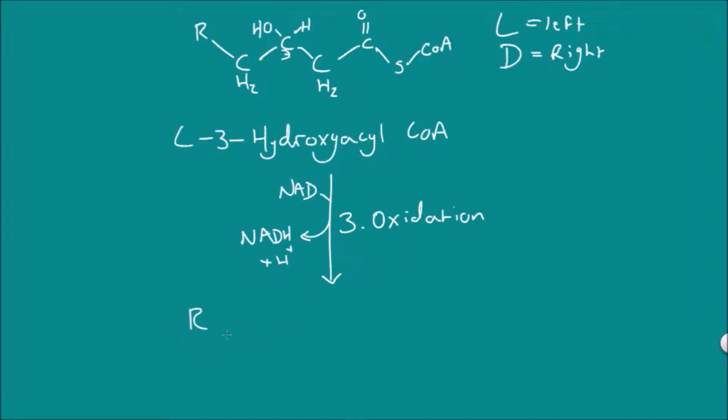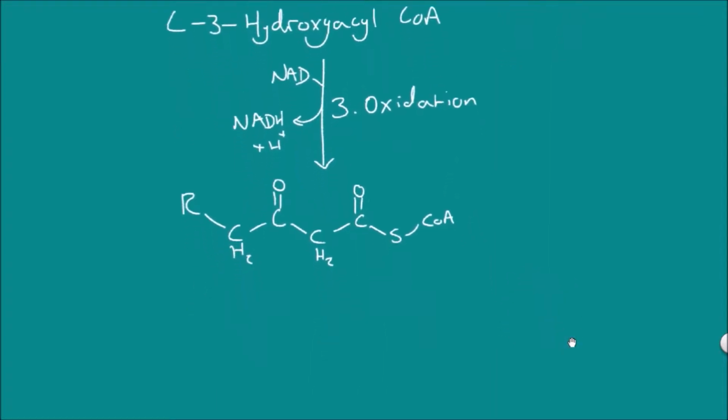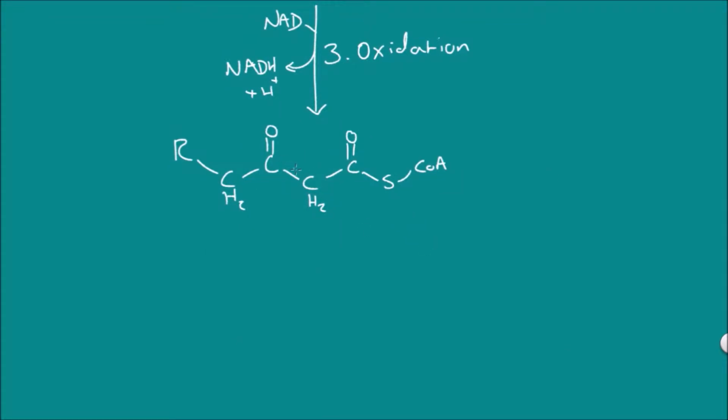So if we draw out our molecule again, here's our hydrocarbon bit. Draw it out simple. Carbonyl group, coenzyme A. So we have lost 2 hydrogens, neither of which are from this one. We keep our CH2 here. We actually lose 1 hydrogen from here and 1 hydrogen from here. And carbon must make 4 bonds, so it produces another carbonyl group there. We know that this is a ketone group because it's in the middle of the chain. An aldehyde's on the end and a ketone's in the middle.